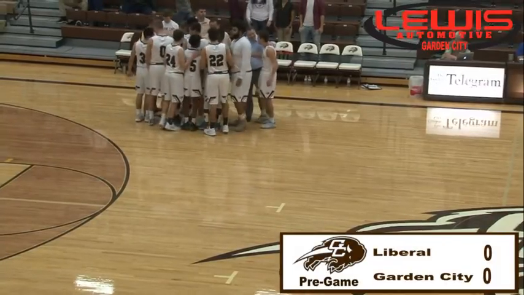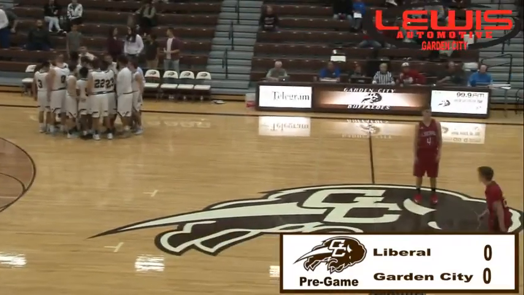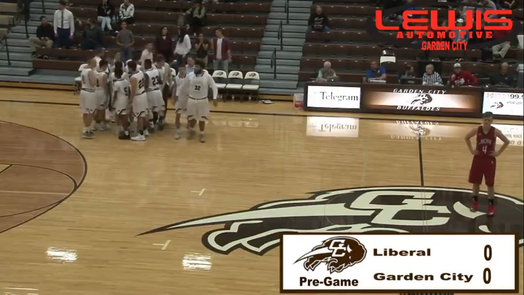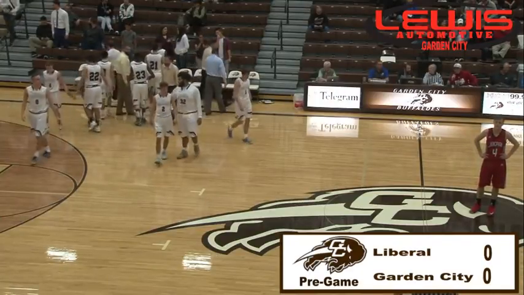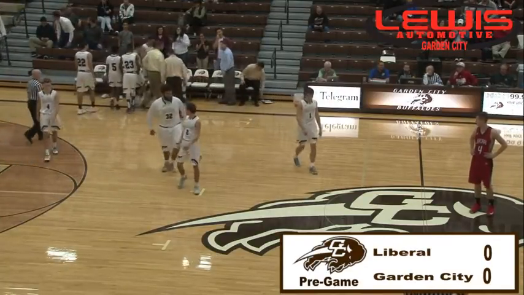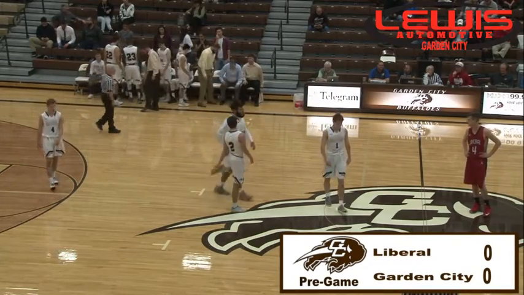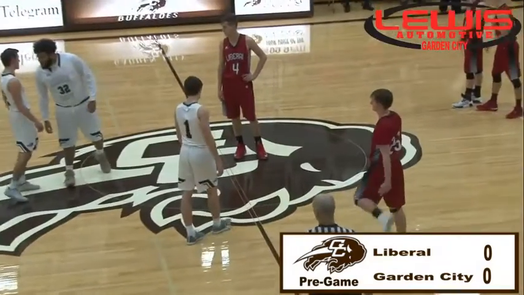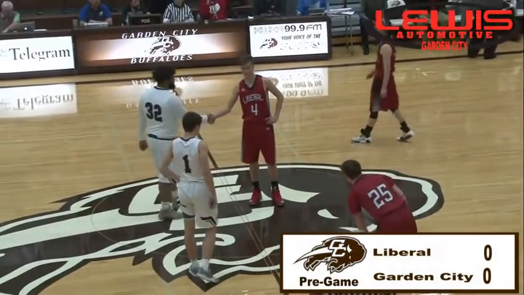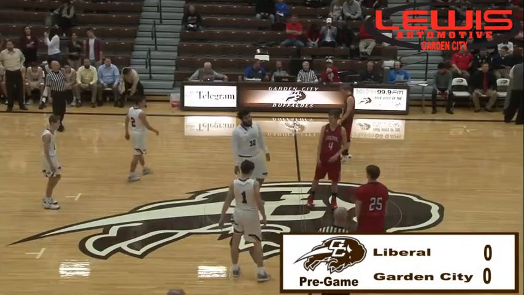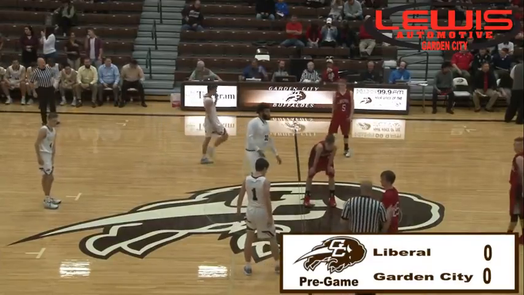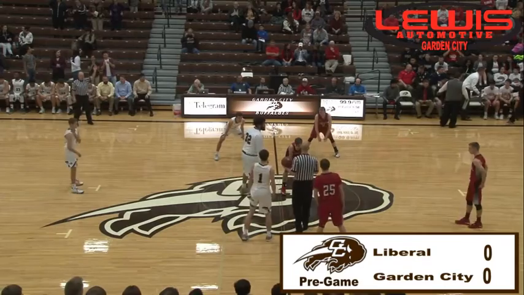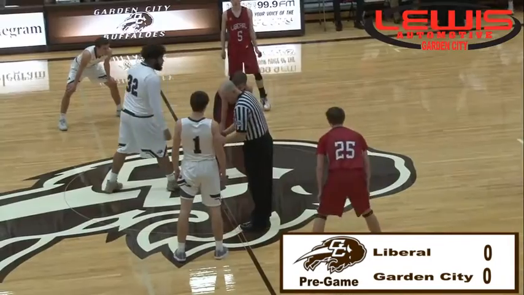Let's get the starting lineups real quick. We have number 0, Ty Davis, Jared Springston, Garrett Dahl, Jaden Cook, and DeMarcus Elliott for the Garden City Buffaloes. For the Liberal Redskins, we have Cameron Riley, Ethan Hatcher, Tristan Bigham, Cyrus Dunlap, and Lee Hatcher. We are all set to begin this tip-off in about 5 seconds, ladies and gentlemen. Here we go from the Garden.